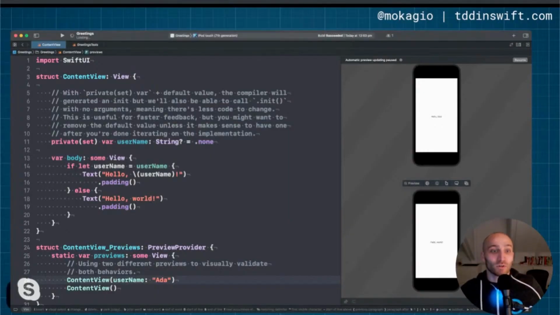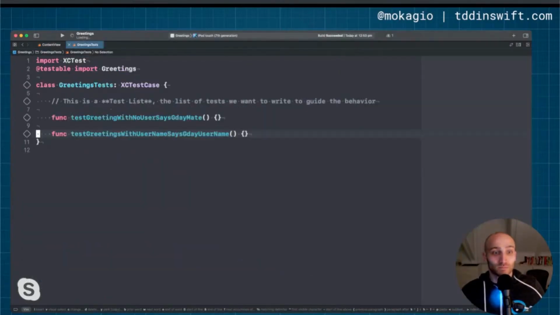Okay, so here I created a new XCTest case file, and I'm starting with a test list. The test list is an enumeration of all the different test cases that you think you might need to properly test the behavior of the code that you're writing.